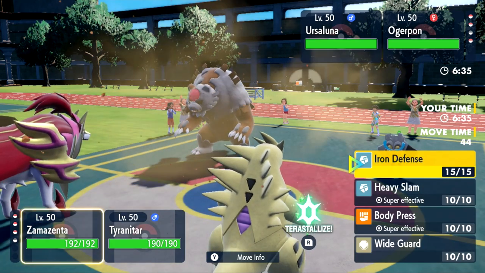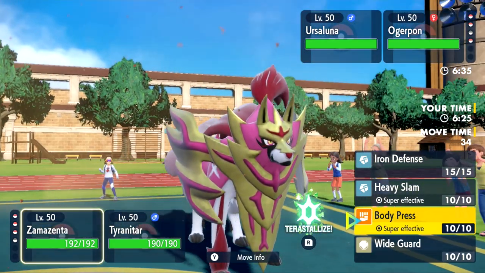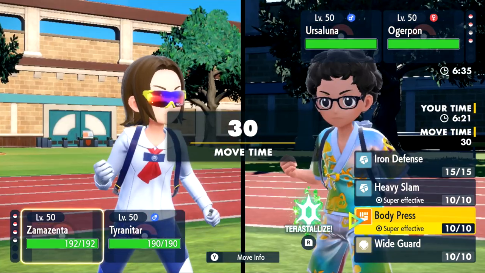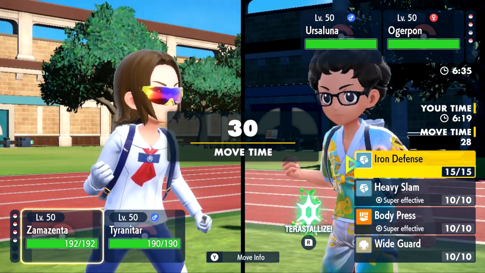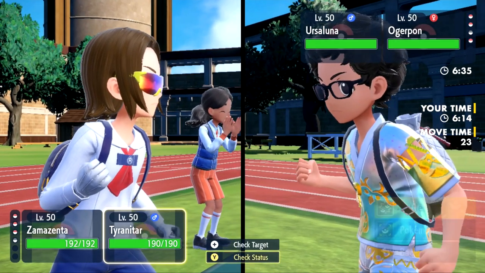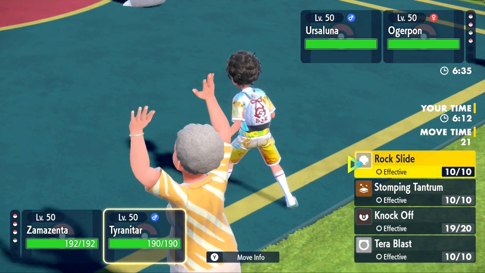Wait, if he Hyper Voices, I have Wide Guard. Or you could be the boss of the bosses. Body Press could be the better play. Tera Grass, Iron Defense. You know what? Let's do it. And then for you... And then switch out for... Actually, nah, let's not switch out.